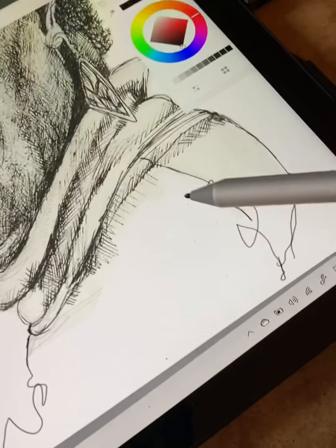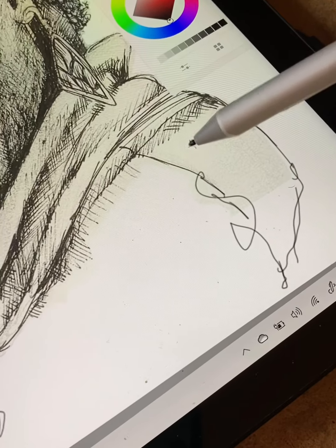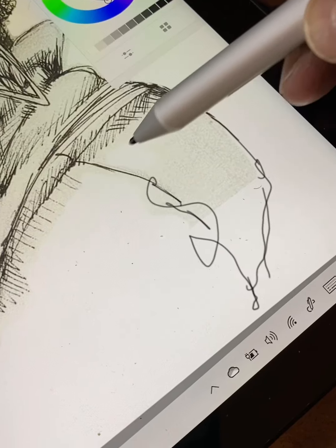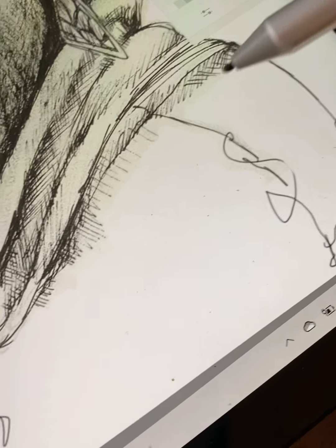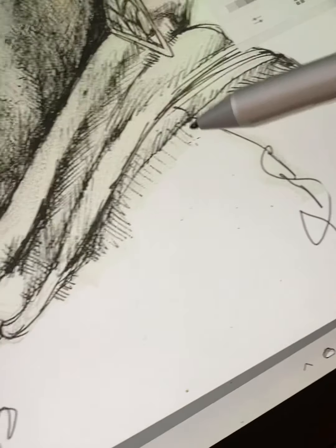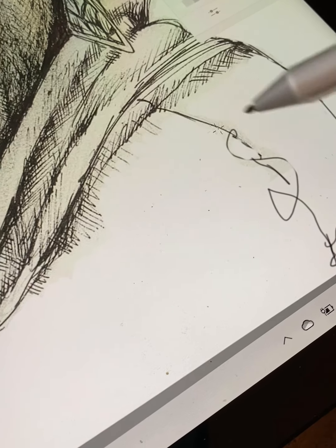So here I'm removing the toned paper of the initial drawing, and then I would have to go ahead and reline the outside of the drawing with a thin black. I guess I used the ballpoint pen tool, and right now I'm just adjusting the line so that I can erase using a thinner line to remove all the, I guess it's like an eggshell or tan background.